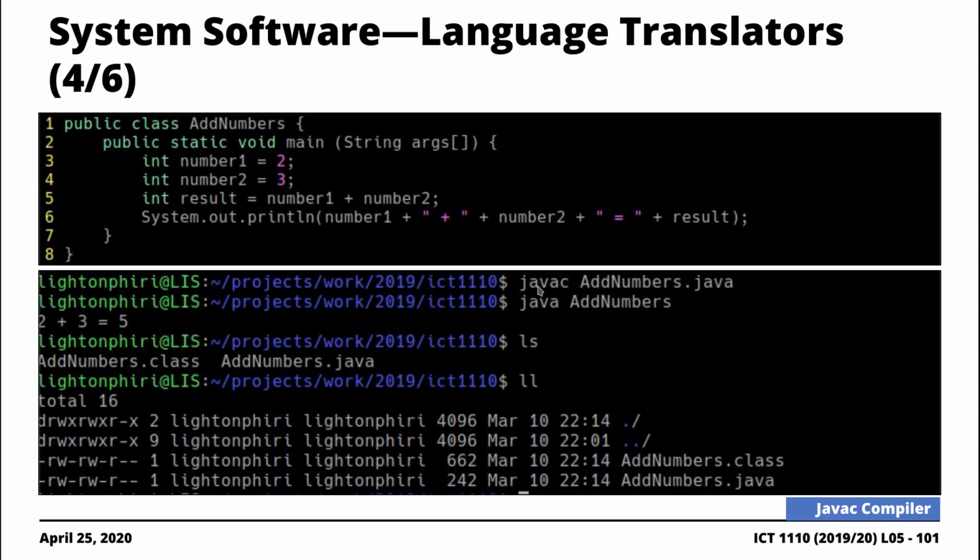Once you run the Java compiler on this particular source code written by a programmer, the outcome is going to be an equivalent notation called bytecode. Java bytecode is the output of running the Java compiler on source code, and then you can use this Java command to execute the output coming from the compiler.